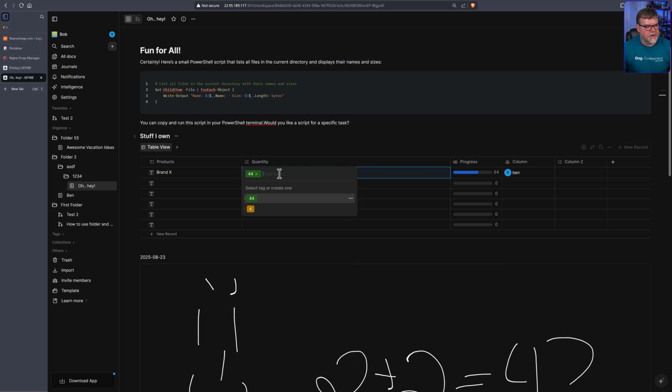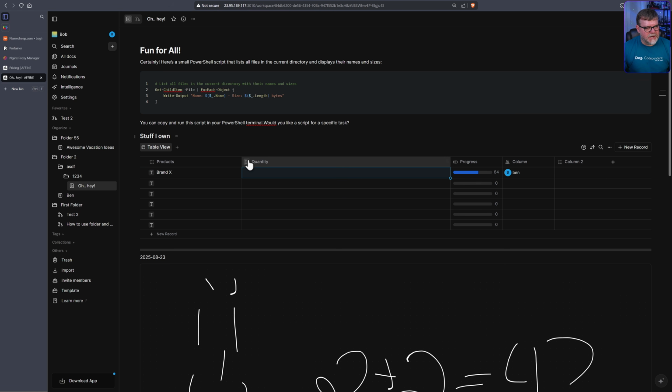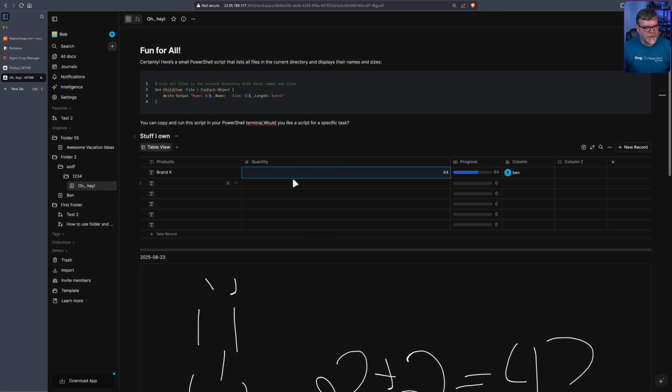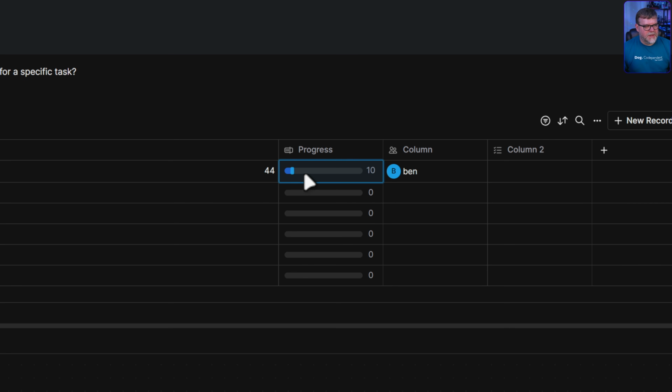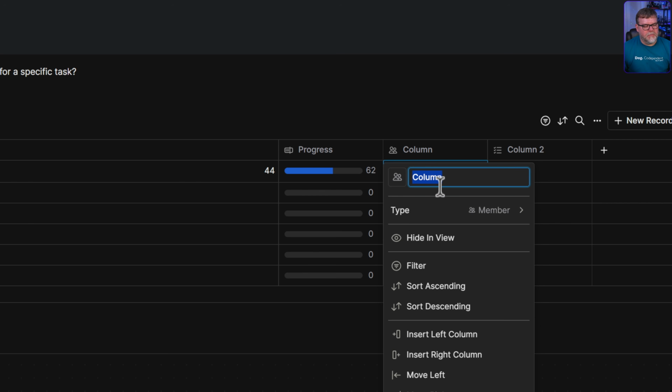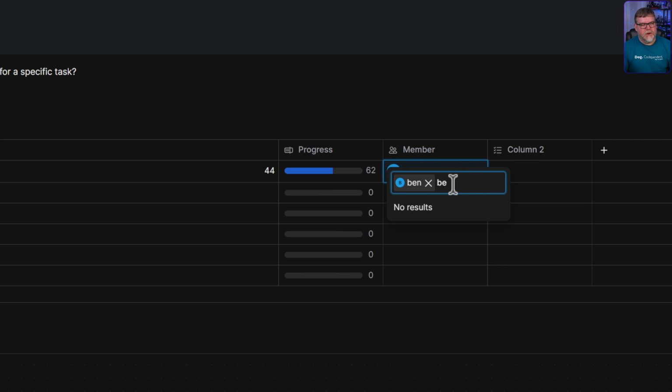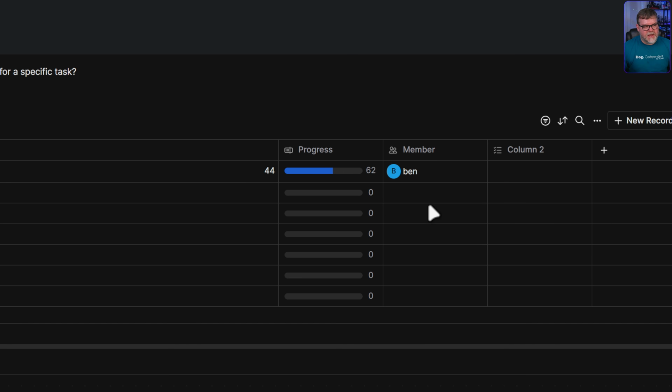You could also change this to a number. I think I did tags or multi-select for this option. Can we change it? I believe so. If we check this, okay, this is multi-select. I want to change this to a number. There we go. Now it's a quantity. And check this out, you'll dig this. Progress. We have a little project slider, a little progress slider. Isn't that cool? That's neat. I also chose the member, so I'm going to rename this member. You can come in here and select which of your users you want to assign to this table row.